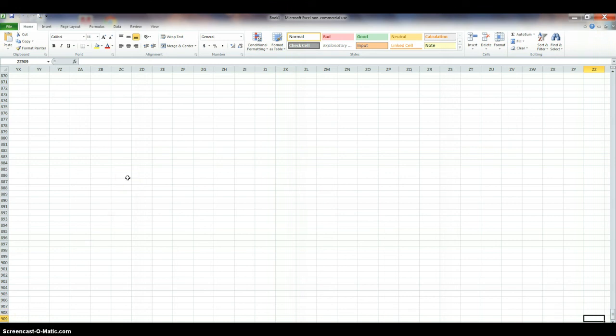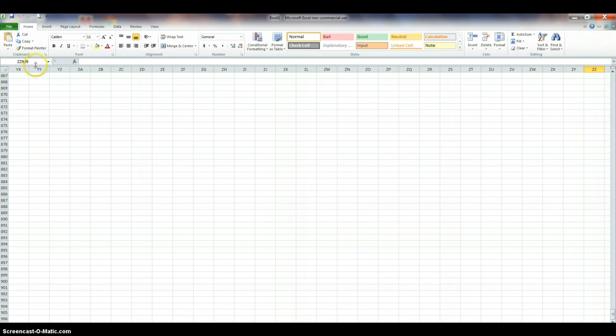We were at the single letters A through Z, then we went AA, AB, AC, and then it went BA, BB, BC. And so now we've multiplied that by almost, what, 26 times 25 times 24 times 23. And that's how many columns we have in this particular worksheet. I can go even farther if I wanted to, but I just wanted to show you what I know I can get to.